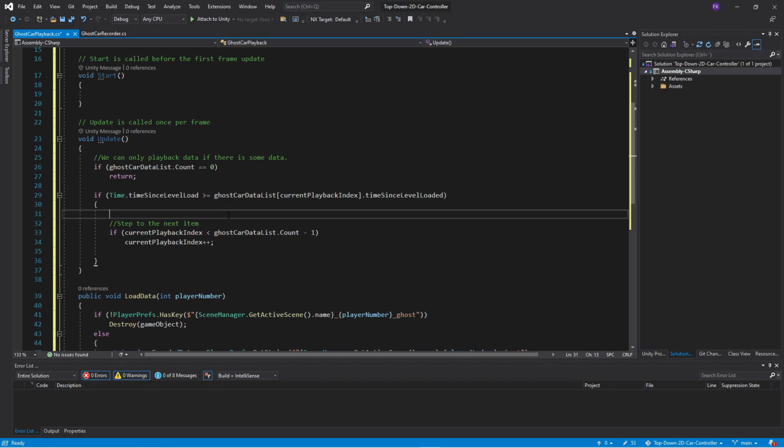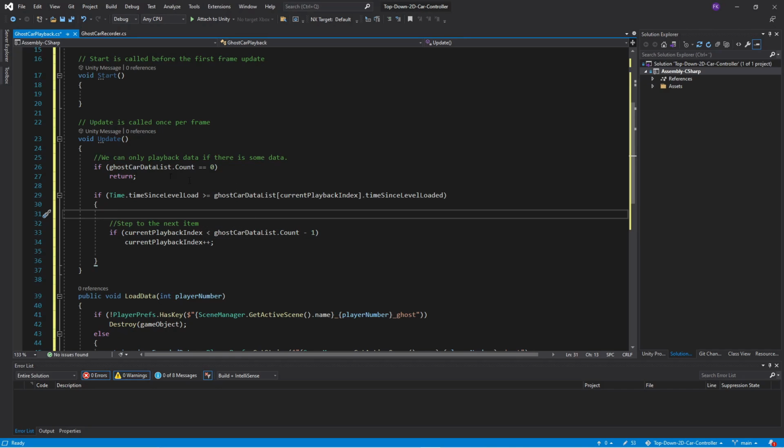So we will step to the next item, but before that we need to check that we have not gone beyond the list. So we make sure that we are not going above it before we are increasing the index. Okay, so if we run this now, it will just step through the index and nothing will happen.